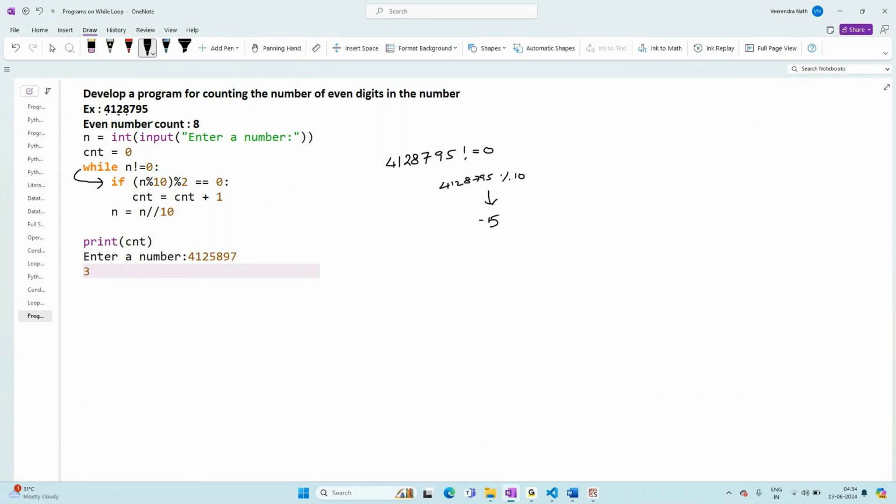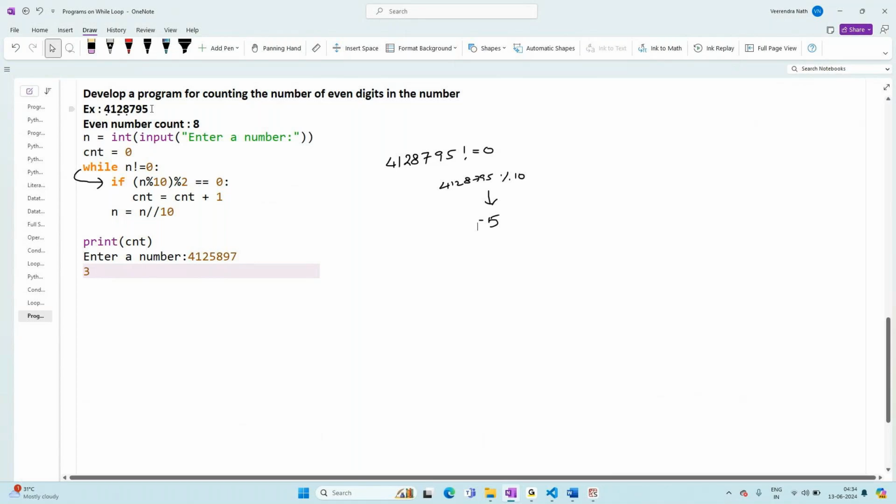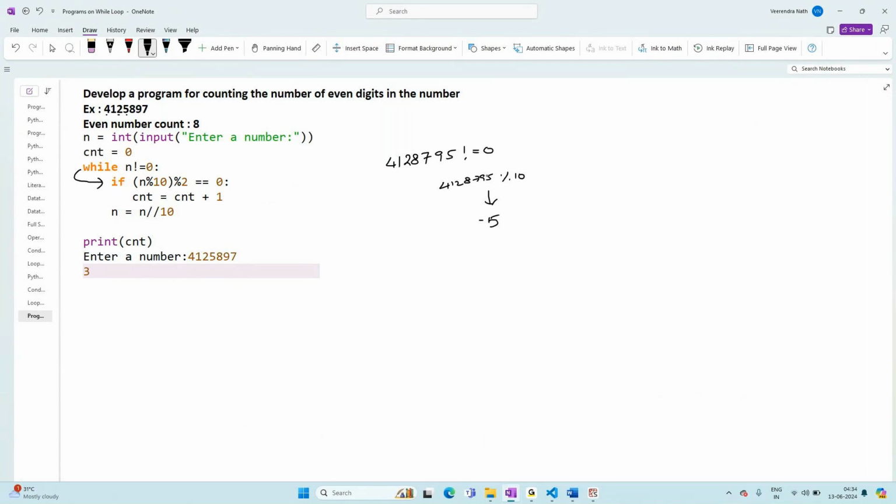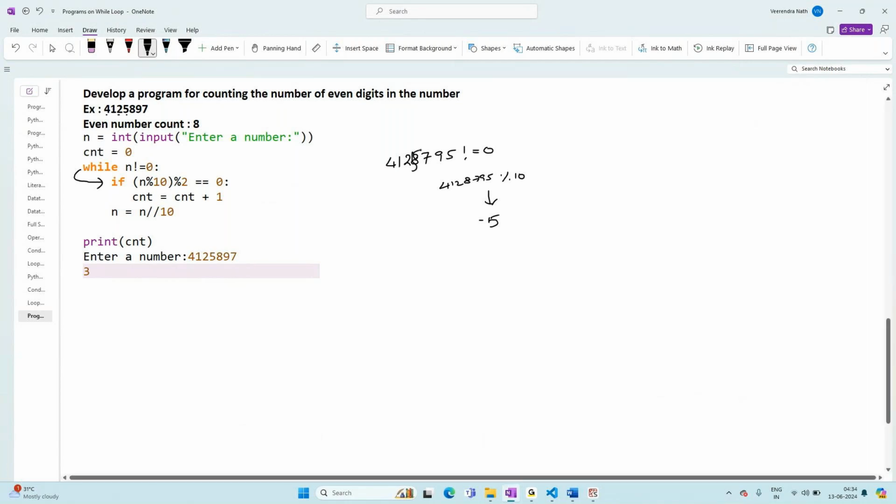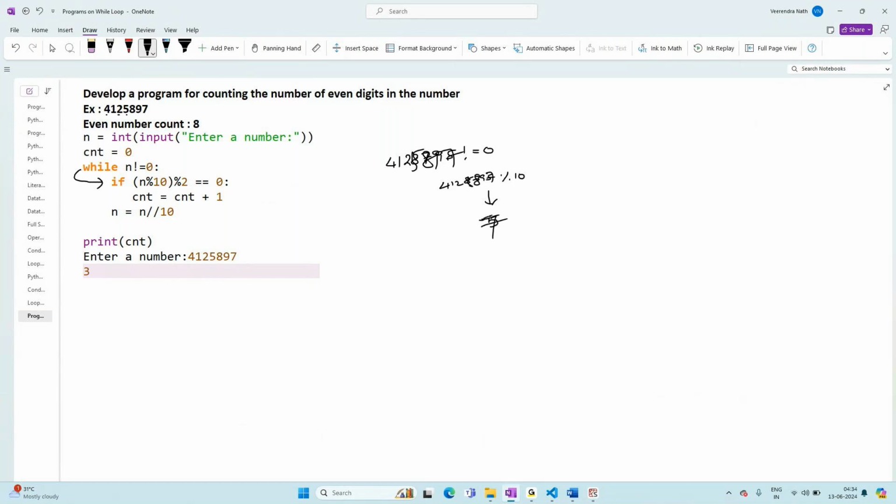So this number will change to 412589. So you are getting 7.